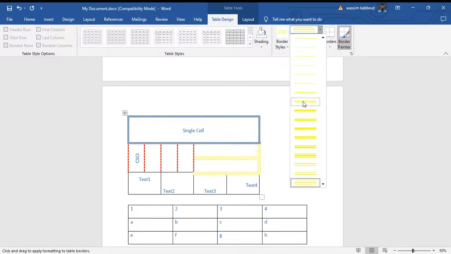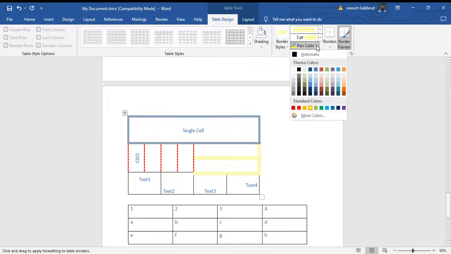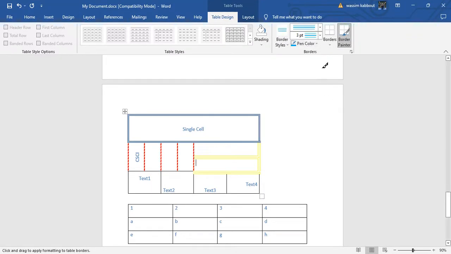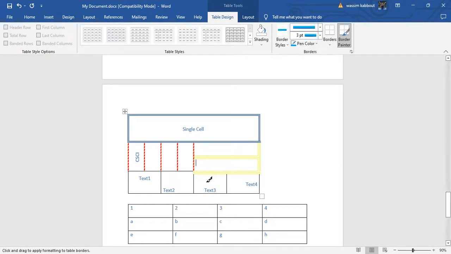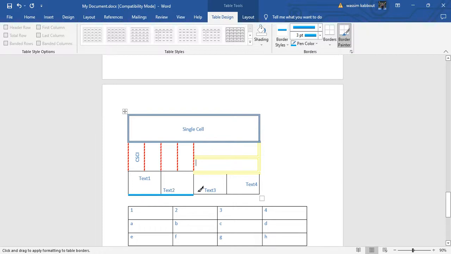Now let me first change the color to blue. I can choose another border style using this border painter to customize my borders manually inside my table.